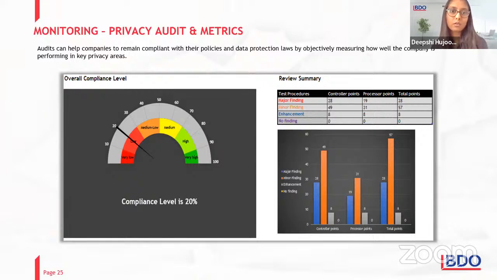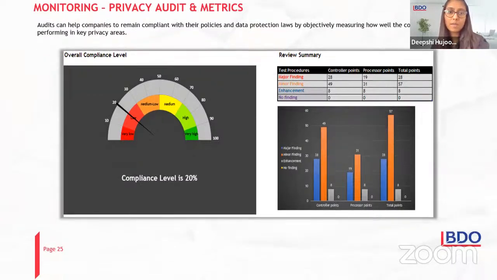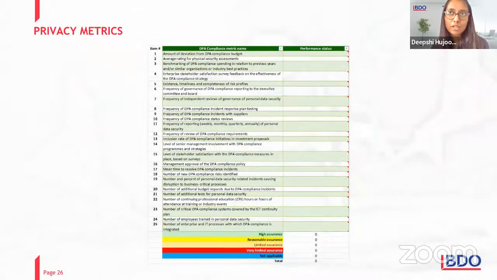Okay, and the second way to monitor it is using metrics. Metrics here, I can give you an example. Say if you note down that there is around 10 data breaches in your organization every month, that's a risk. Then you say, okay, so I'm going to do more data breach awareness trainings.